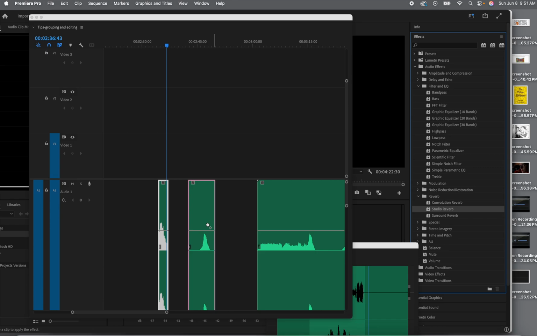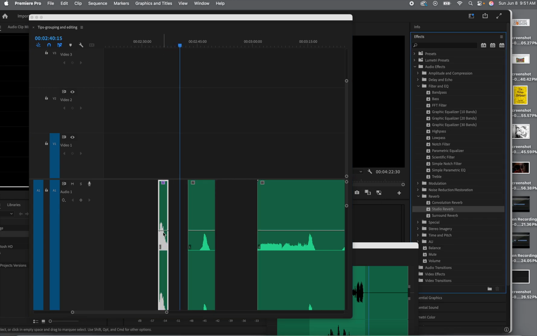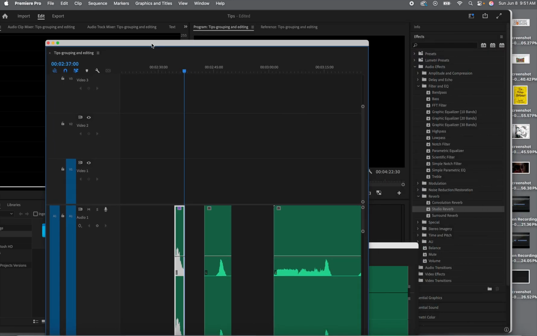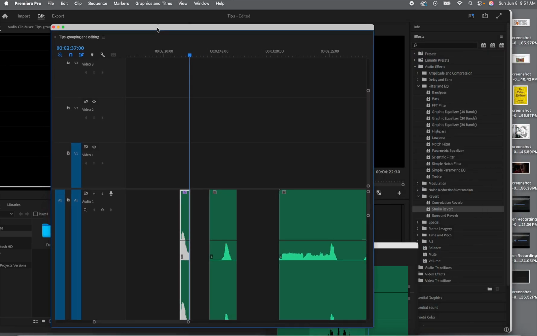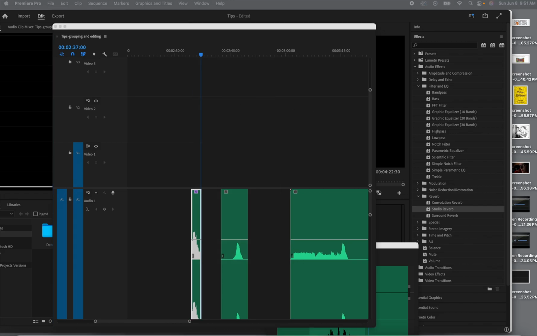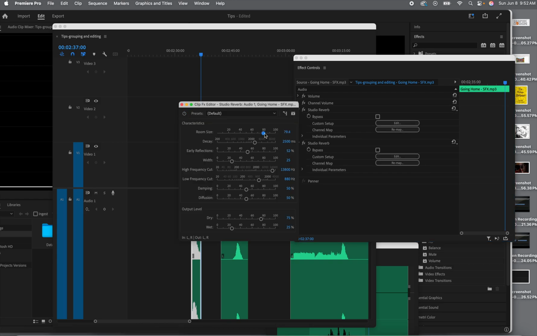But let's see, I could just add a simple reverb onto this if I wanted to get a little bit of an open room or outdoorsy sound. Did that work? Can't tell. Yeah, and then if you go into effect controls, it should also give you some more detail on that studio reverb. You can go in there and tweak it if you really want to get crazy.